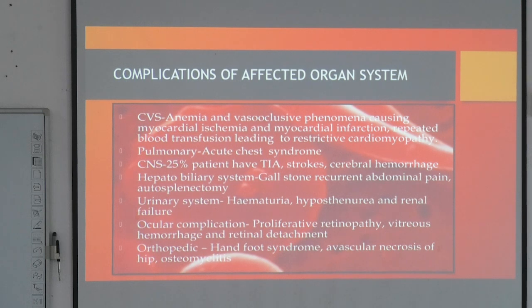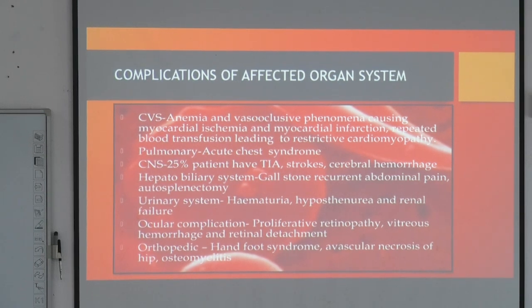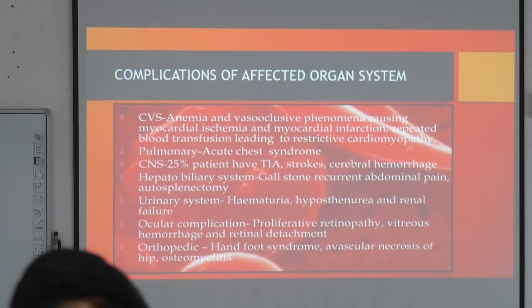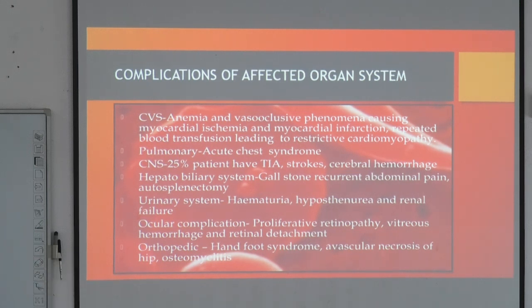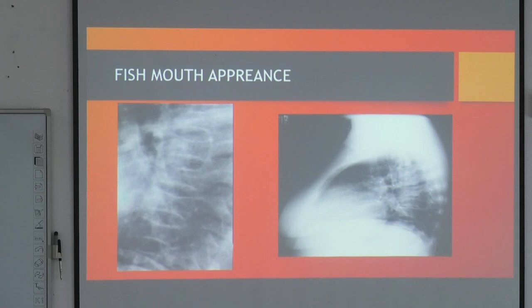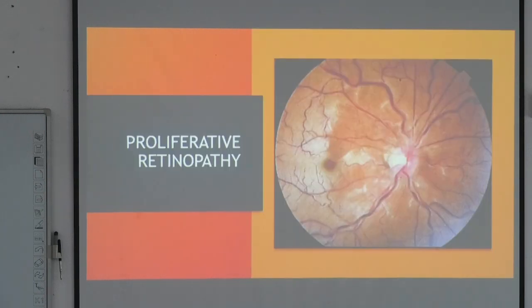Every system from head to toe, just close your eyes and you can easily enumerate the symptoms or complications. Orthopedic: hand foot syndrome, avascular necrosis of the hip and osteomyelitis. Fish mouth appearance of the bone. Proliferative retinopathy, on fundal examination. Proliferative retinopathy due to microvascular occlusion in the retina.